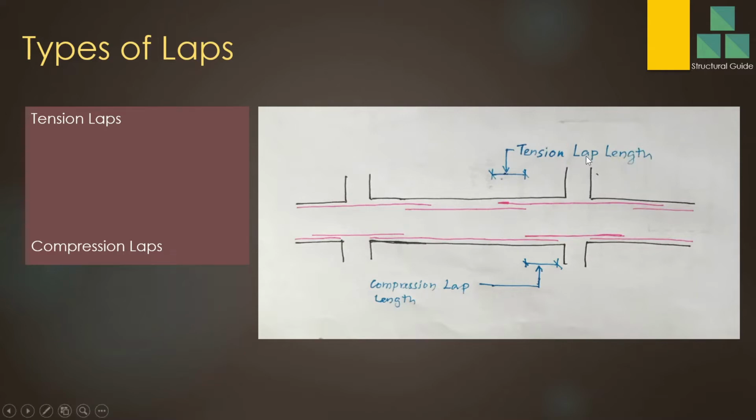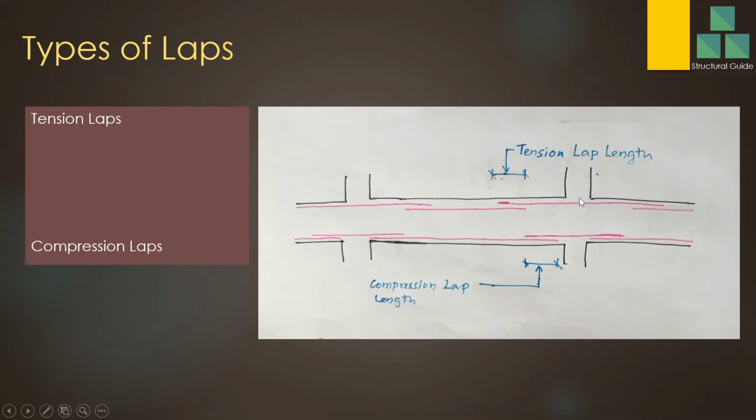As I explained previously, we don't want to continue the same bar throughout the beam. The tension reinforcement requirement is high at the supports, so you may provide a higher reinforcement area here. For example, you may provide 3 numbers of 20 millimeter bars here. But in the midspan, you don't need that much reinforcement, so you may provide a smaller area or the minimum requirement. For example, say we provide only 3 numbers of 16 millimeter bars there.